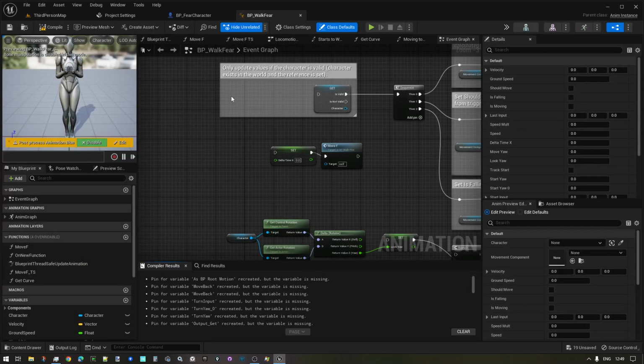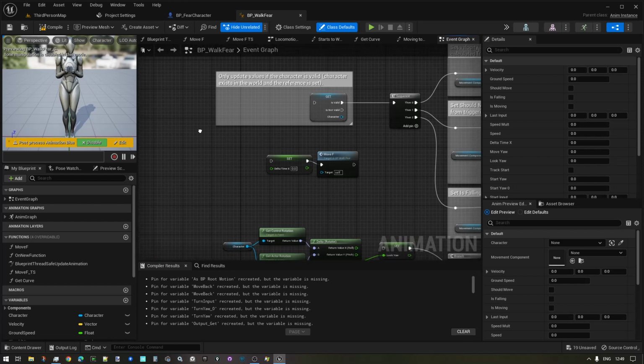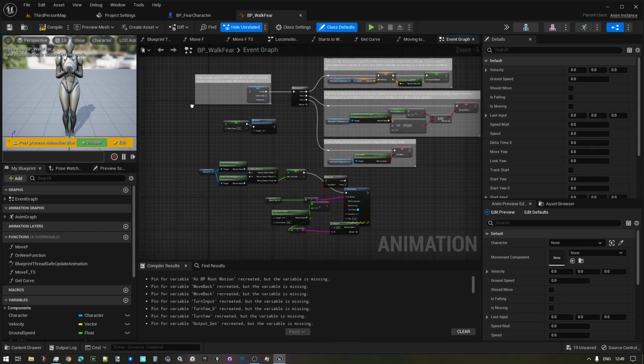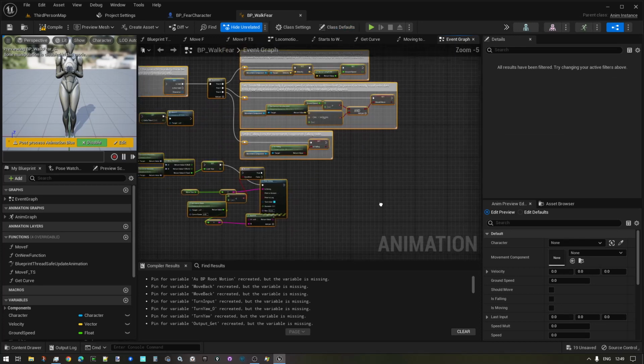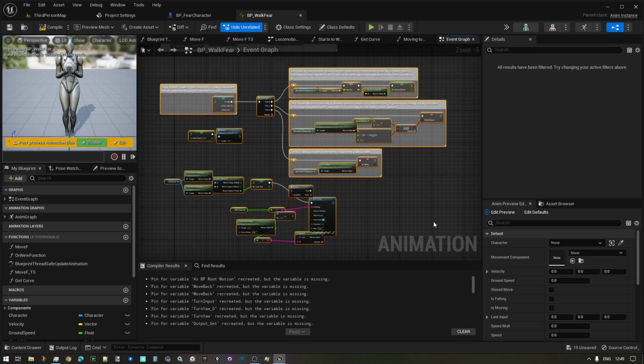The Anim blueprint uses a lot of various Unreal 5 features. All this is the remains of the standard blueprint we don't use.